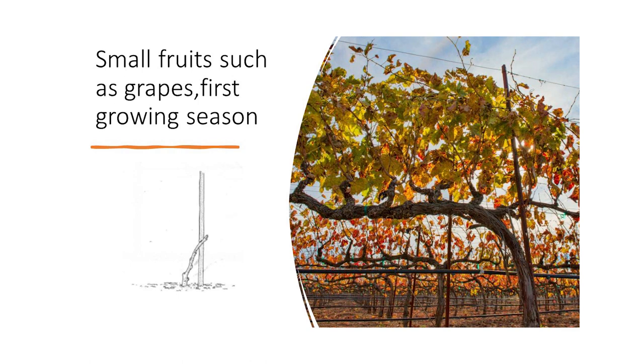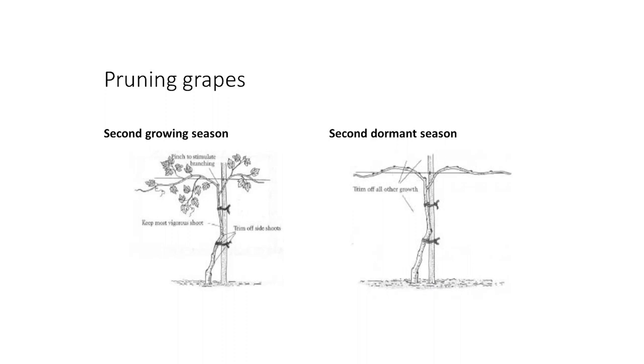There's your grapevines. It's great for grandkids if anybody wants to do that. If you have grapevines, you have to prune them radically in the wintertime. We'll go back. The first growing season, this is what you have. It's not much of anything. You usually have to have wires for support for grapes. You can either have a two-wire system or a one-wire system.